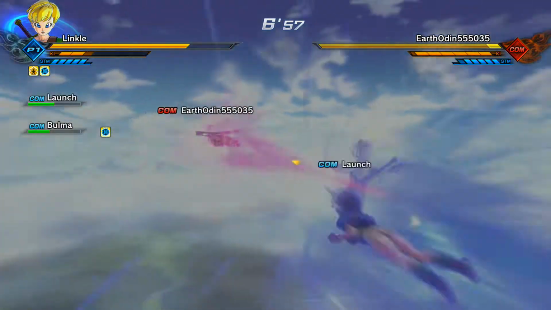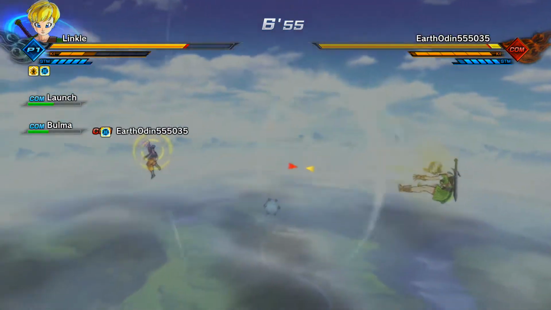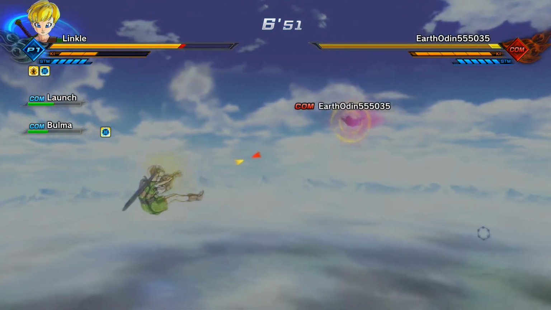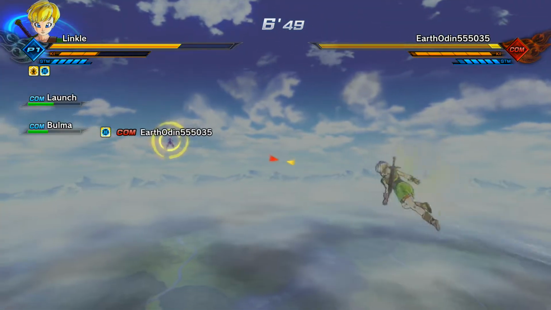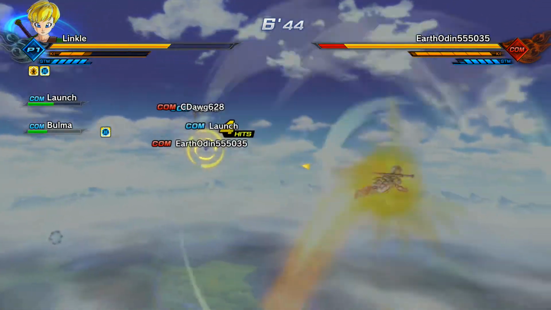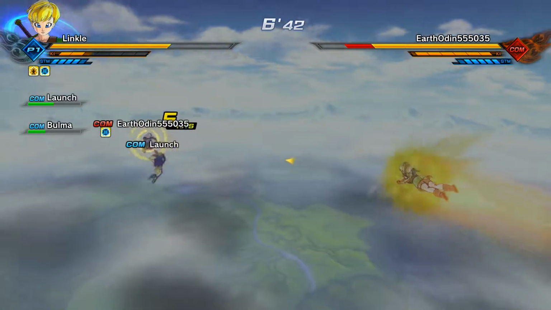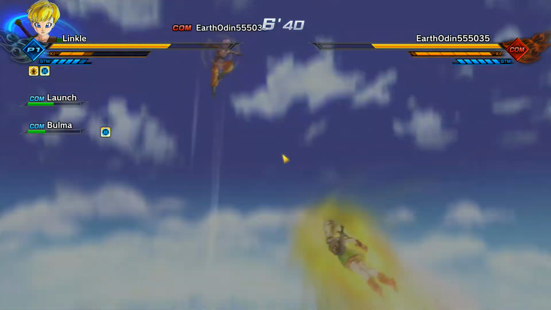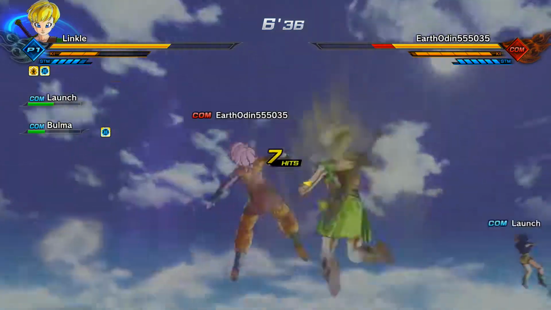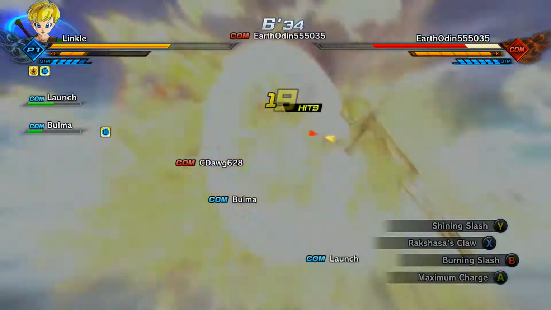And Bulma's kind of doing a similar thing. It looks like she's doing a rocket tackle. And pretty much nobody's fighting. We're just all flying around. See, look, they come in. That time they used a stamina bar, I think, to actually come at me. Maybe not. But yeah, we're all just flying around trying to keep up with each other, and it's pretty much annoying.